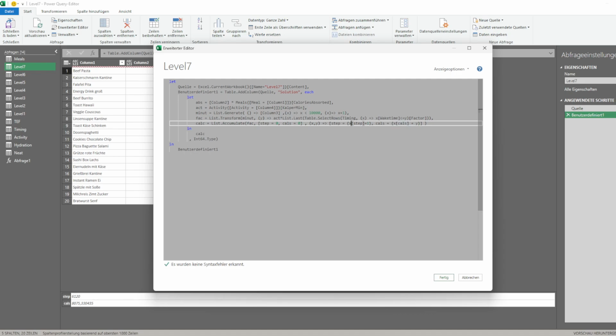So now I have an error. But of course, if that's a list... No, that's stupid, right? Step equals step and List.Last maybe? I have no clue what I'm doing here. But I think that could work now.